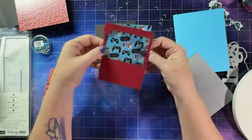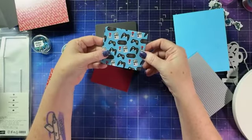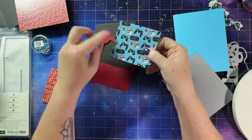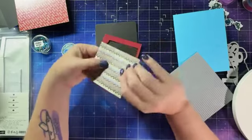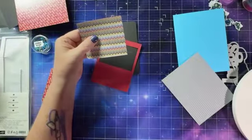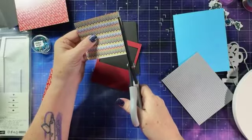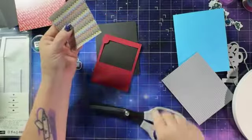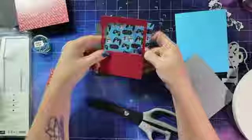So yeah, it's going to be fun. I think what I'm going to do is go ahead and put this window sheet just slightly longer than this under sheet and then trim it off, because I know we're going to need to trim it. So we're going to make sure it's not bigger than the square. So now we have the two pieces that we need.